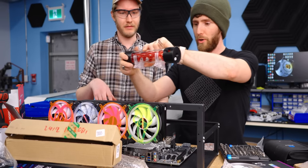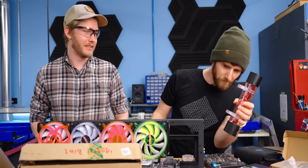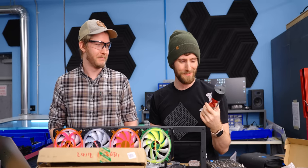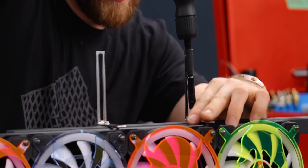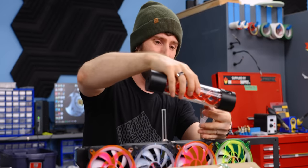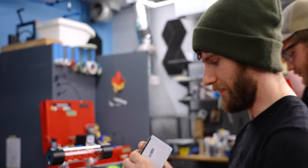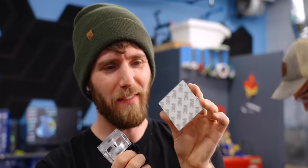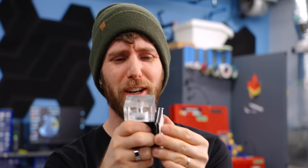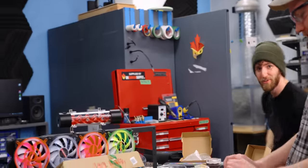I was thinking maybe here or sideways for the reservoir. I was also really tempted to just buy a bong and use that as the reservoir — there's just so many more of them. We're going top mount — I don't care if it's going to bleed worse. What's better than a double helix reservoir? A double helix reservoir on stilts. I still haven't found a pump. It comes with suction cups for mounting because it's obviously an aquarium pump, but it does stick with the double-sided foam. Touché, Wish.com.